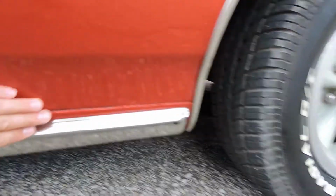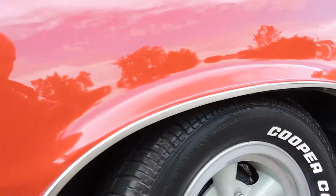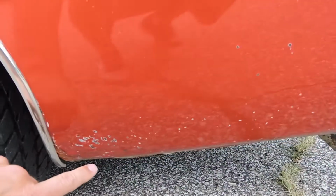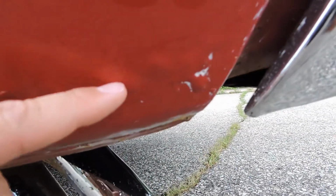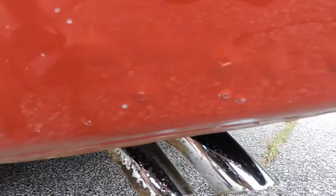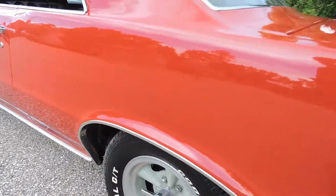As far as our lower rear quarter, no big blisters, nothing like that down in there. Over top of our wheel wells, all nice and solid. Back behind this wheel well, we have a lot of paint chips, and we have some blisters way back here. Some blisters right down along this edge, and the rest are just all paint chips. Tires look real good on it.